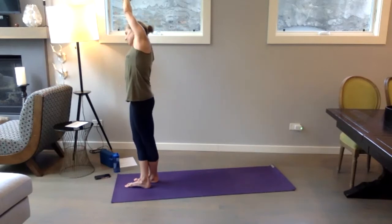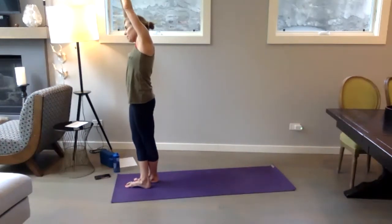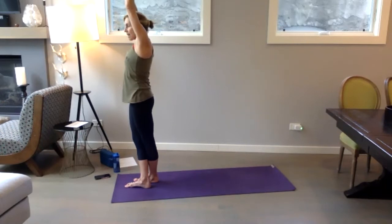Breathe here. Nice, let the hips drop out the sides of your feet together. One more breath in. Nice, and on your exhale, just come to standing.